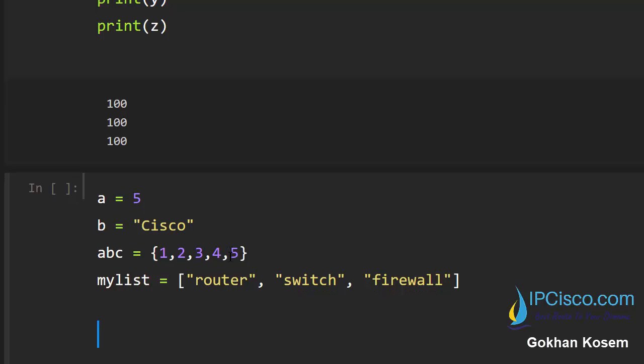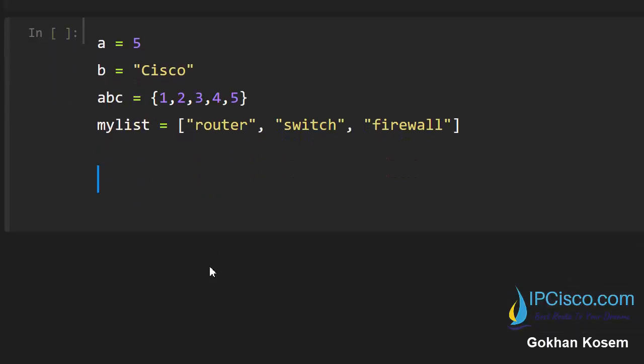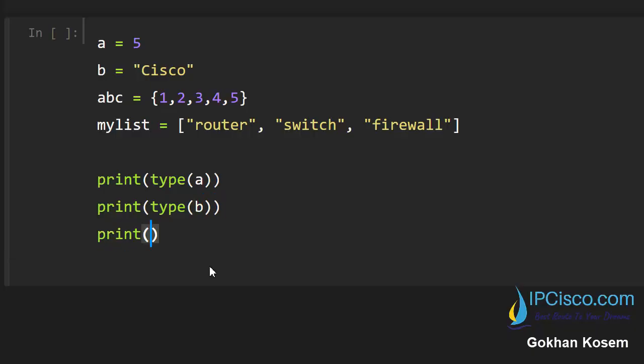So now let's print the type of these variables. Print type a. This is the type function. Print again type b, and print type abc. Print type mylist.